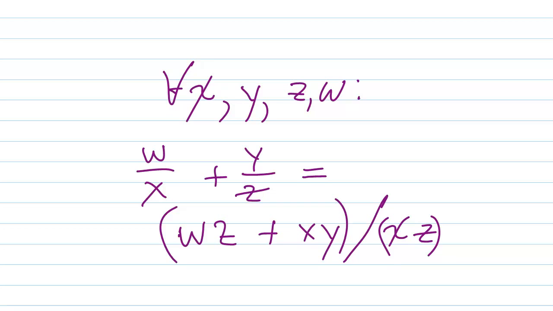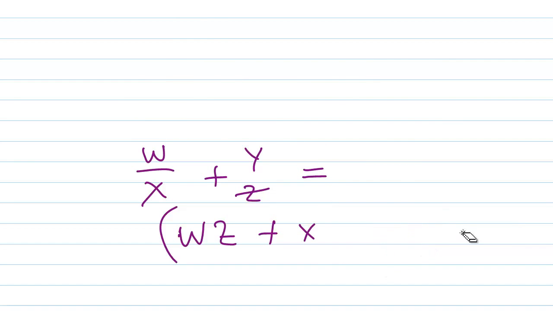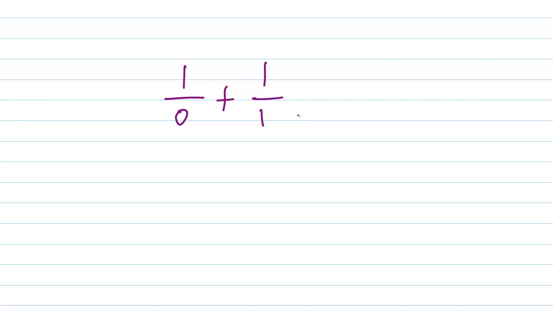So, you know, you've learned that in algebra. w times z plus x times y, that quantity divided by x times z. Well, okay, now we know that axiom, and we're going to extend it to all numerical entities, including Yagi. So let's go back now and evaluate 1 over 0 plus 1. Well, that's the same thing as 1 over 0 plus 1 over 1. What's that?